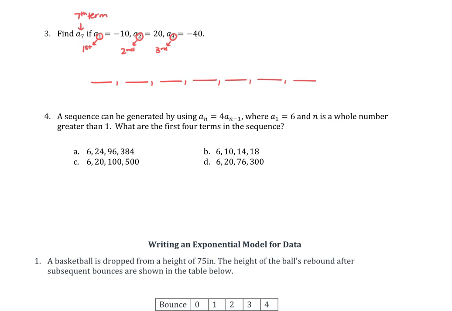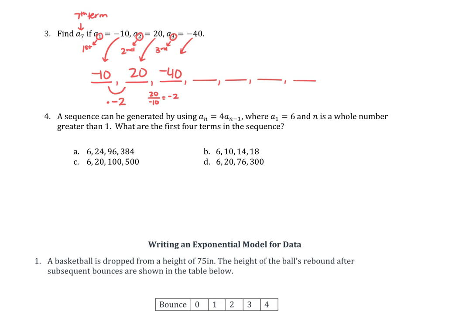Now I'm going to fill in what I know. We know the first term is -10. We know the second term is 20. And we know that third term is -40. Now we've got to figure out what our common ratio is. How are our values changing? This is going from one term to the next by multiplying by -2. If you get confused and you don't remember, I can always take that second term divided by my first term, and that would give me my common ratio.